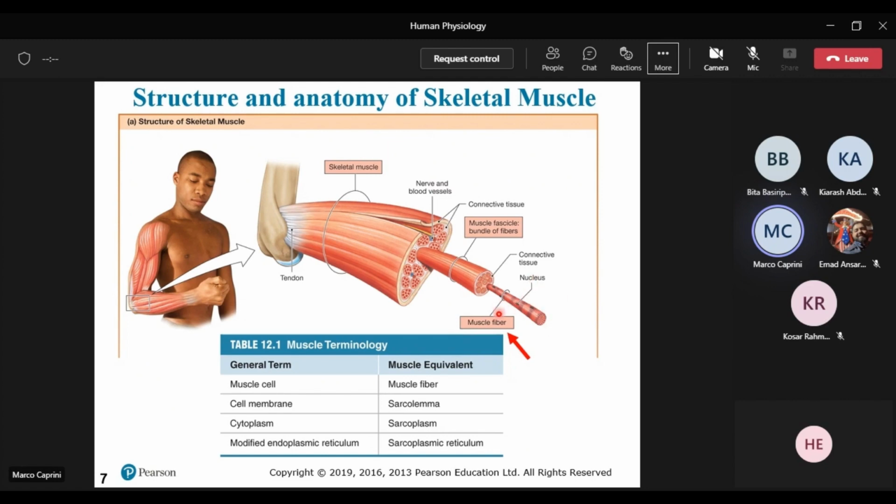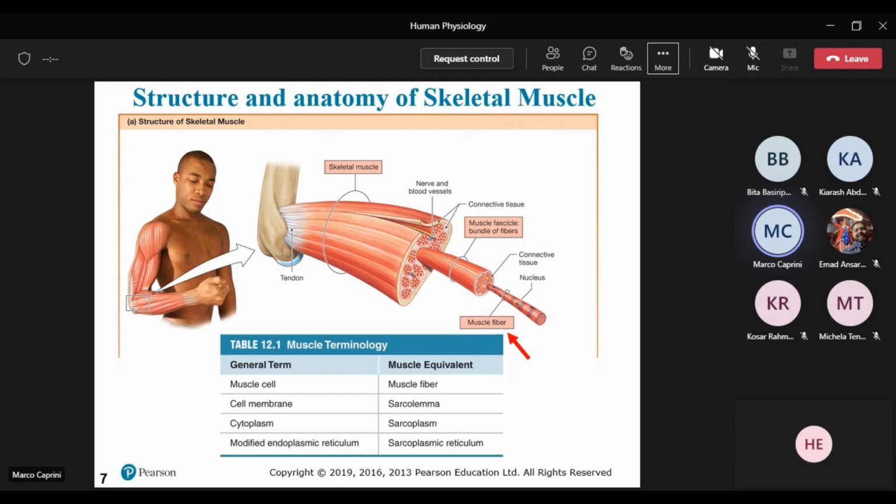Okay. So, again, as you can see here, muscle fibers are bundled together into fascicles surrounded by connective tissue. This is connective tissue all around the muscle bundles. The fascicles here also contain collagen, elastic fibers, nerves, and blood vessels, obviously, because you can see here and here. It's obvious because the muscle needs to be continuously perfused with blood, and also with the nerves that are going to form a neuromuscular junction with the muscle.